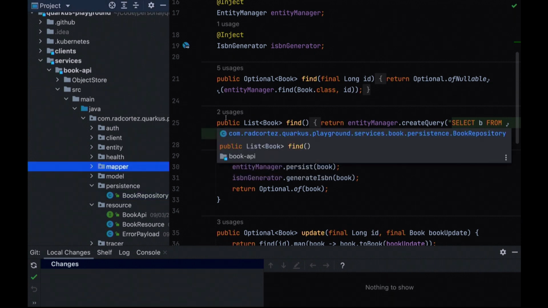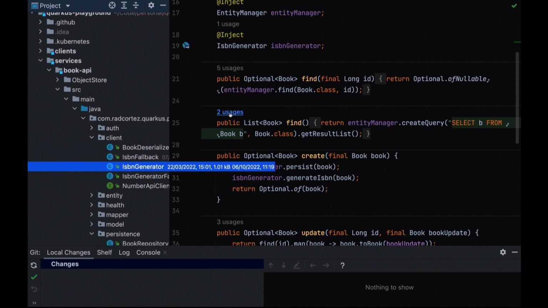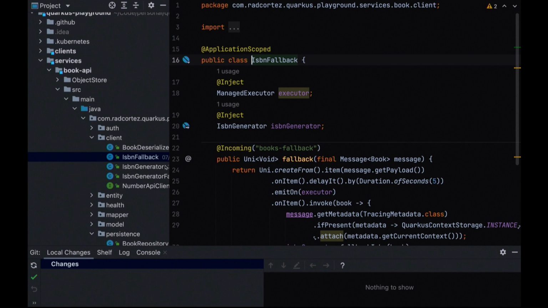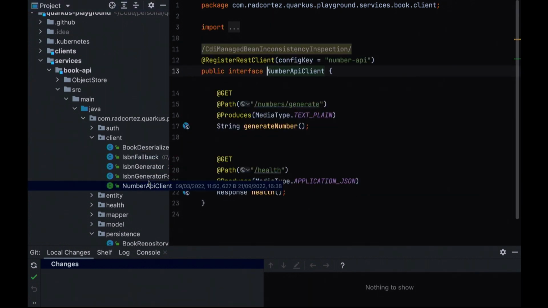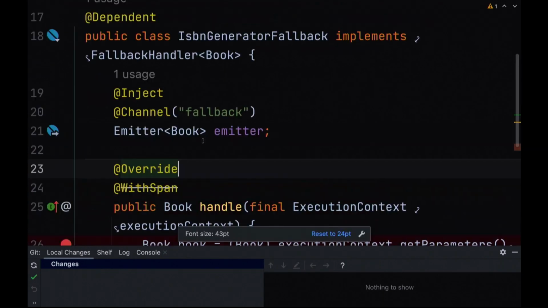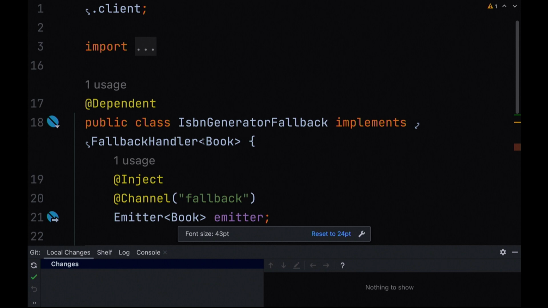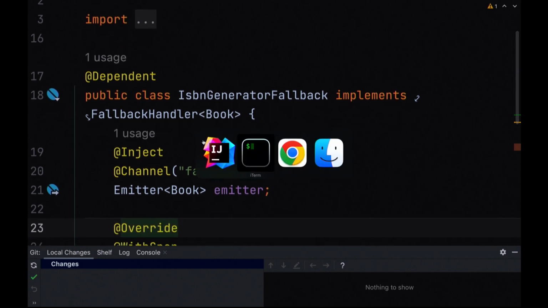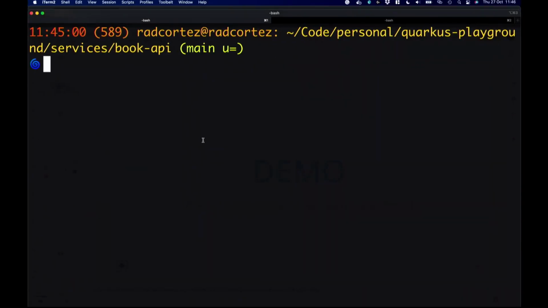You're also going to see here, in this code, there are a couple of reactive messaging APIs. So it's using Kafka to store some things. Only by looking at my application, I see there's a database involved because there is JPA, and there's a reactive messaging thing, so maybe it's using Kafka or something else. So my concern would be, well, how am I going to start the database? How am I going to start Kafka?